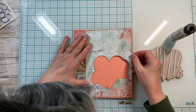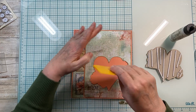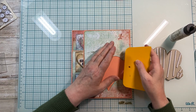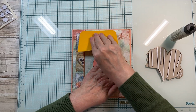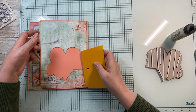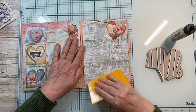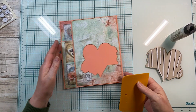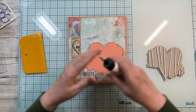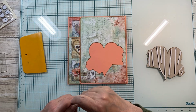Lay this in here nice and gently like. And what's important to me is this piece here, so I'm going to get that glue down as quickly as I can. Easier to burnish it from the other side, that way I'm not ripping this here. Okay, let me cap off my glue.